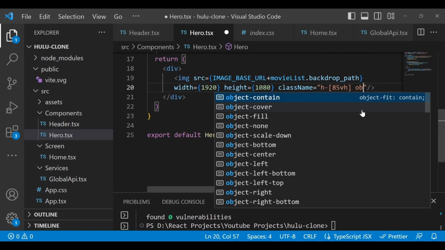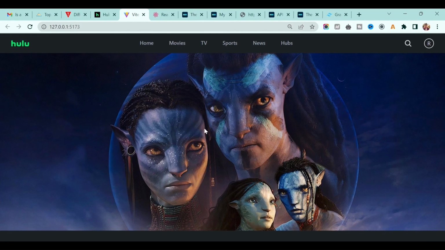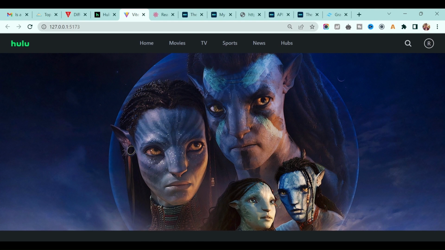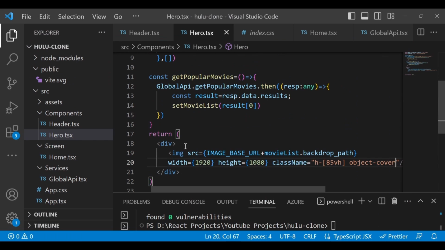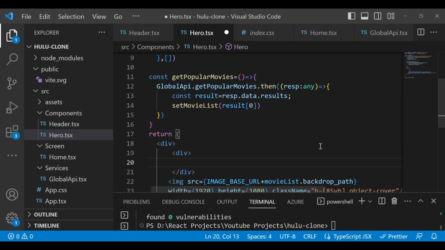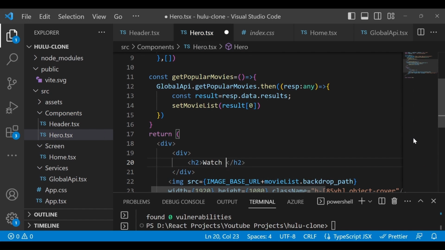So just write object-cover, and now it looks perfect. Next we want to add the text and everything, so create another div here, and inside this div we will add the h2 tag, and we will say watch only on Hulu.